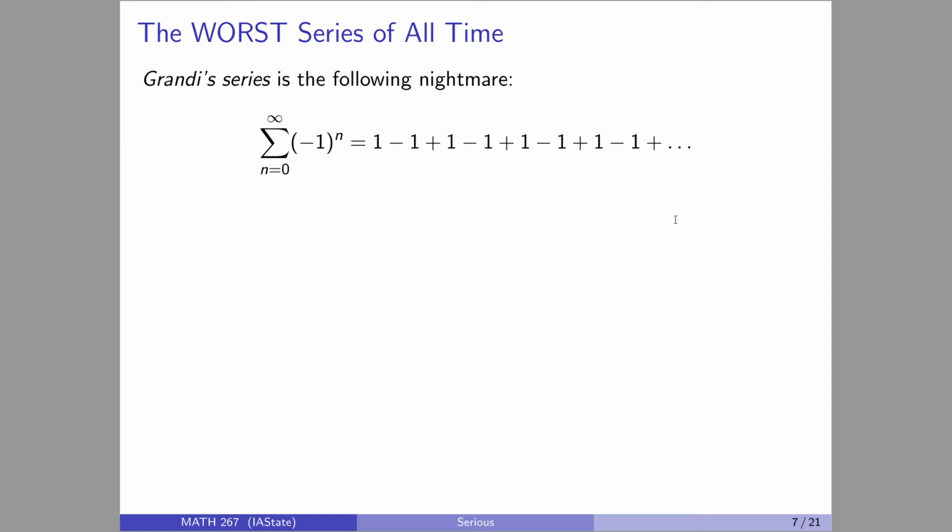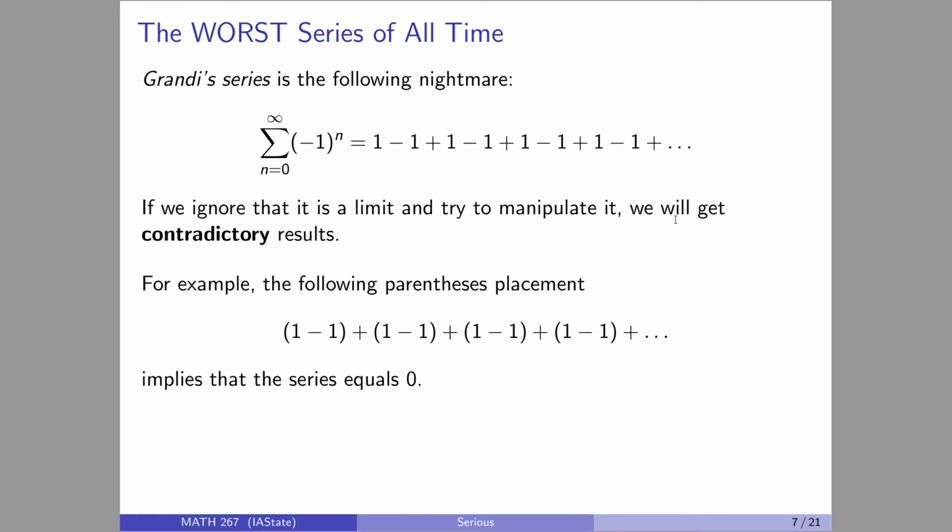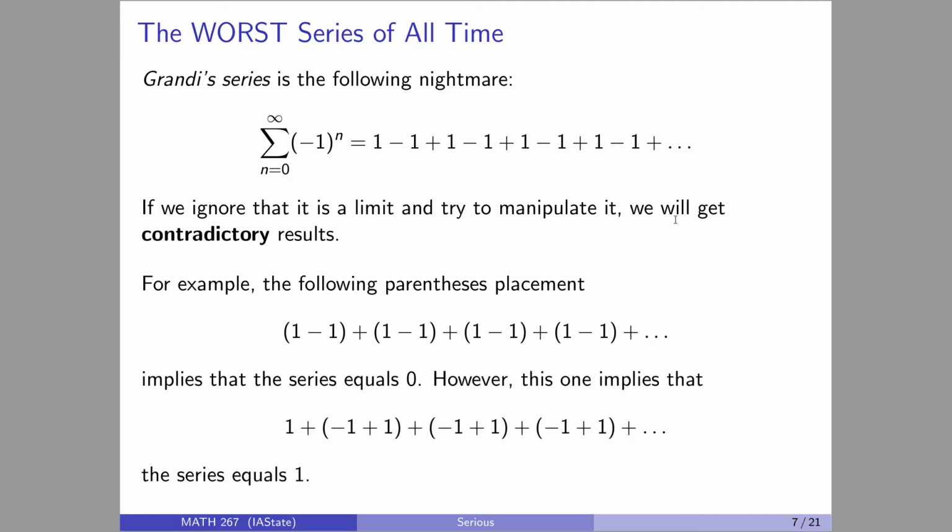The first thing most people do when they see this, they look at it and they go, "Oh, okay, this should equal 0." If I slap parentheses naturally where you would want to put them, the ones and the minus ones cancel out. There's infinitely many of those pairs. They all cancel out, so the series equals 0. Straightforward, seems legit. Until you realize that if you just shifted the parentheses over, that would tell you the series is equal to 1, and we definitely know 0 and 1 are different.